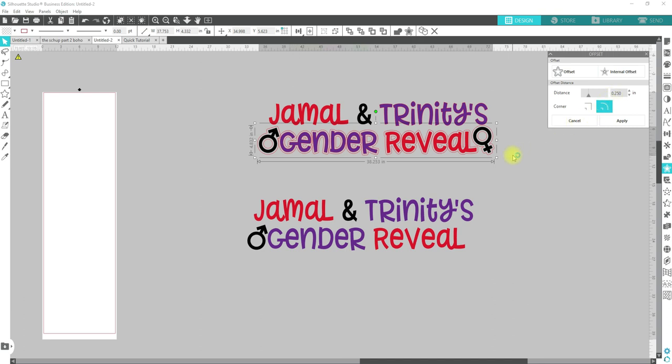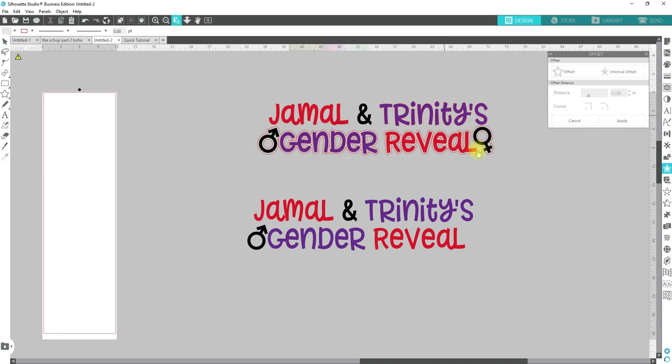I did play around with this ahead of time to find what size would make it where they would weld together so it's solid. Again, I want a solid base because that's going to make it easier for my client to lift it off the floor once they are done with it. So we're going to click off, or you can hit apply.